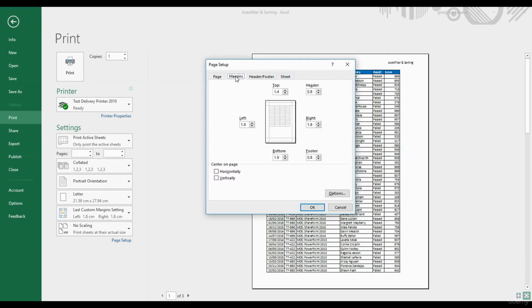Go to the margin window to adjust margin size from the top, bottom, left, or right, or even manage the size of the header and the footer. Check this box to center the pages horizontally, and choose this one to center them vertically. Click OK to apply the changes.